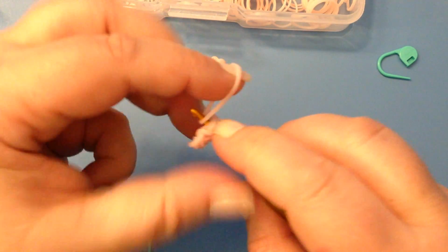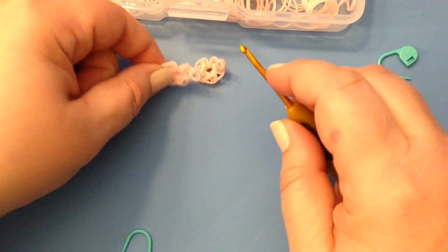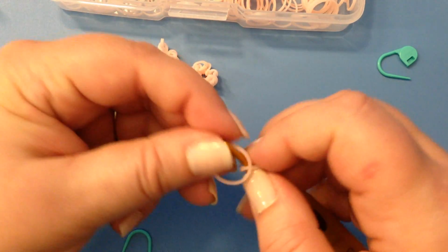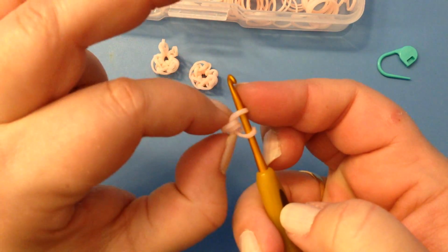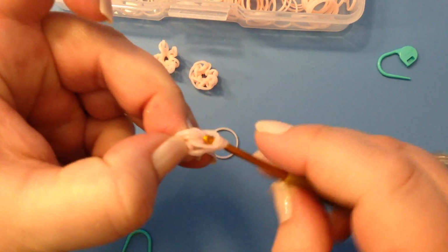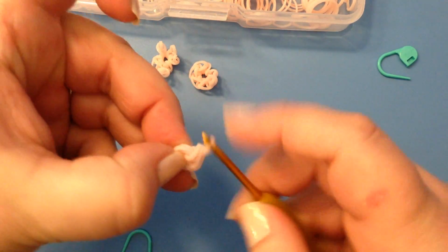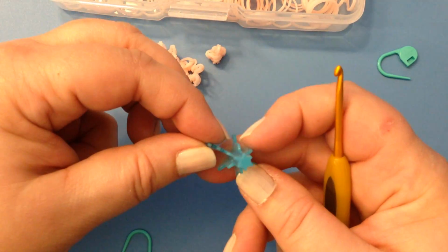And then if you're using your hook only, okay, so there's another way of making a magic ring. Again, you're going to take your band, wrap it around, and then move your end cap over, one over the other, and just pinch the end cap with your fingernails and push your hook back through. So you don't actually need to use your stitch marker if you don't have one. You can just do it with your nails. And you keep doing it for 6. And then lastly, Rainbow Loom came out with a Loomy Loom.